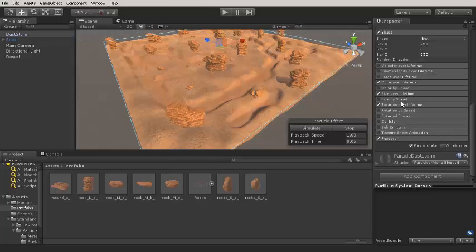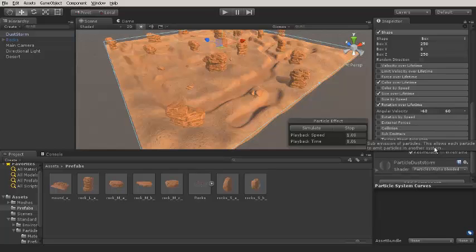Size by speed, same thing, except it's over speed instead of the lifetime. So like with smoke, as it begins to slow down, you can have it grow larger or something like that. Rotation over lifetime. So right now we're telling it to rotate.